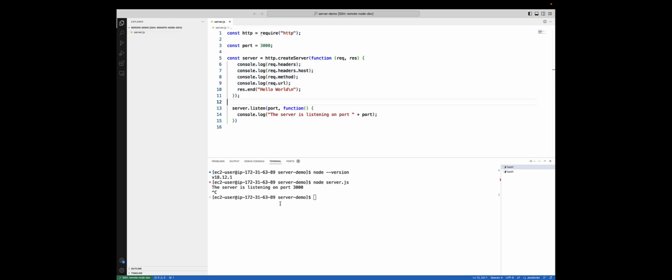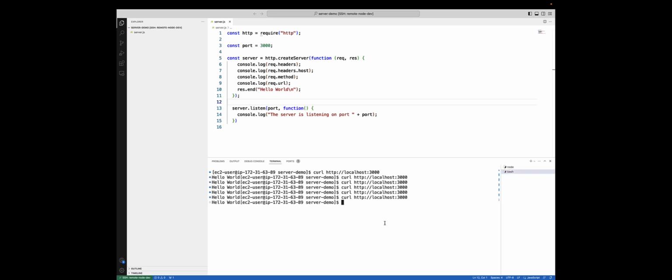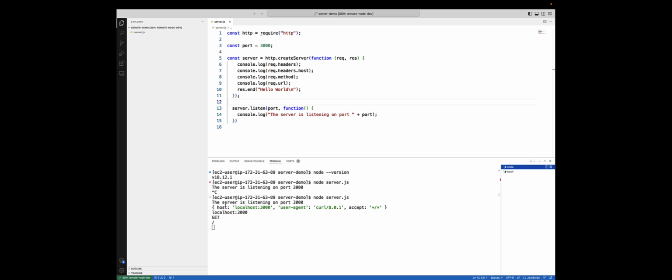All right, so make sure that's saved. And I'm going to rerun my server again. Server is still listening on port 3000. I'm going to go to my second window, come down here, and run that same curl command again. And now I get my hello world. But if I go back over here, I can see that now I've also written out some additional information. So this is the header that was sent. That is what line 6 gave me.